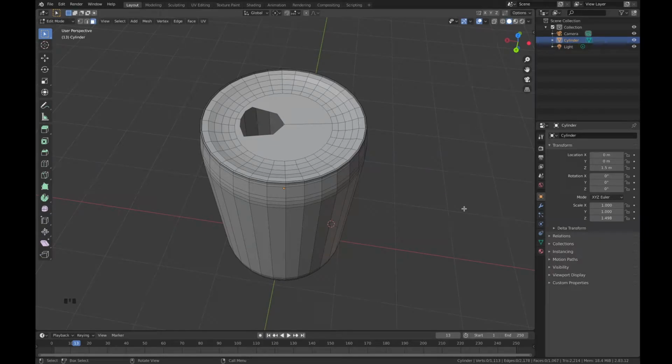This is video 5. It's a Blender introduction. In this video, you will learn the basics of the materials in Blender, which will allow you to get the look that you want for your 3D object. We will continue with a can that we designed in a previous video.